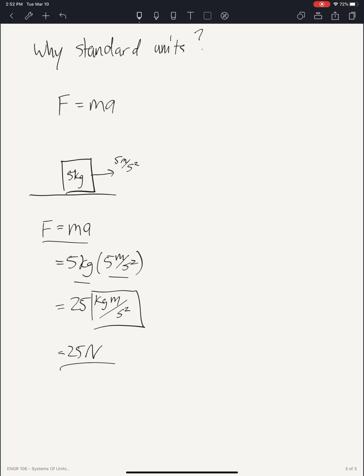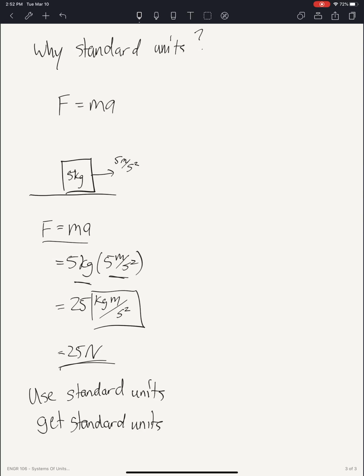How do the units interact? You don't need to know. You just need to know that a mass times an acceleration is a force, and you need to know that these are the units for those things, and they are standard. Use standard units, get standard units. That is the point. You do not need to think about the unit interactions.